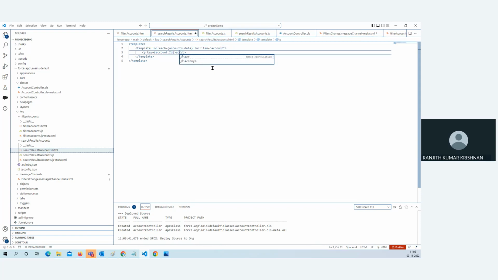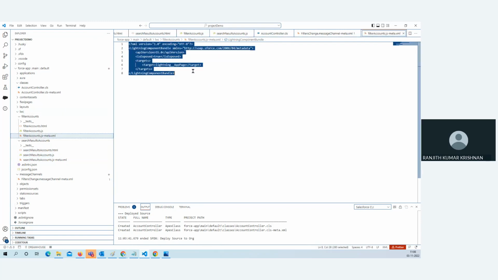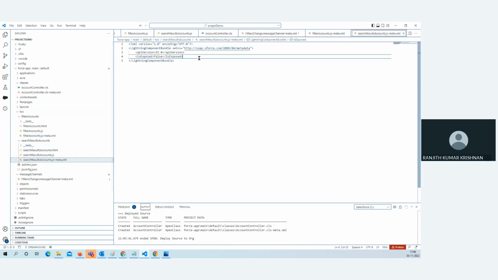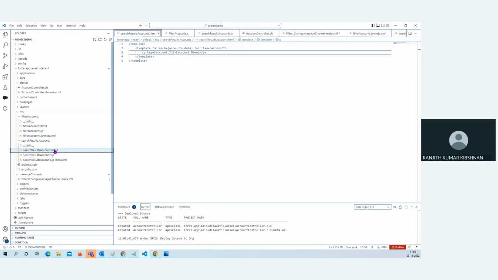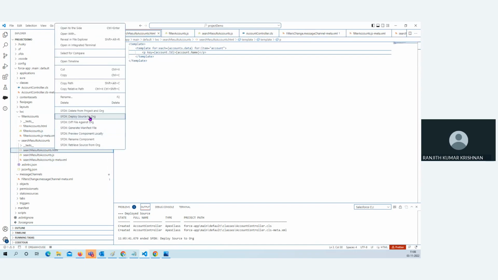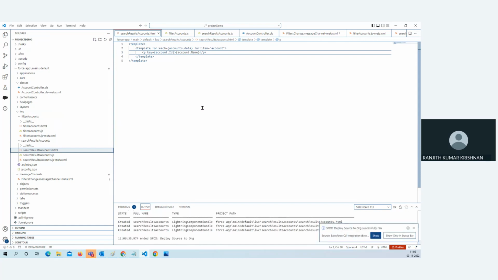Then I just put account dot name here. Just display the name alone for now. So this we can deploy and test, whether we are able to get all the accounts here. Then we can wind up. Then we have to implement the subscription part of your LMS here.